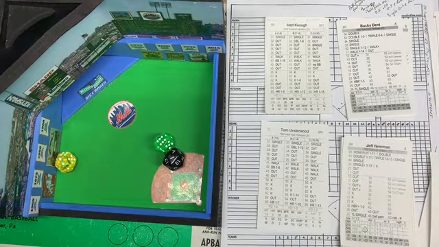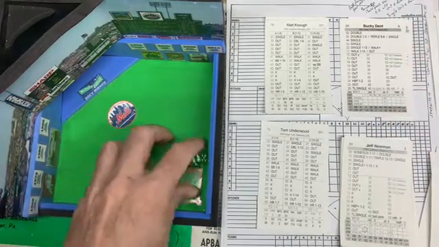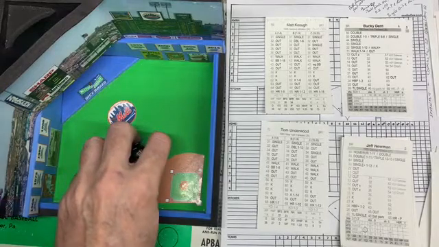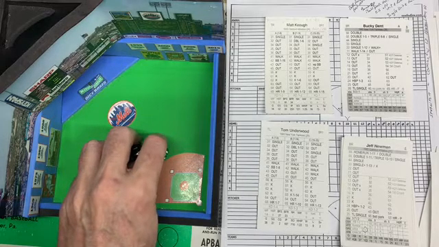So pretty much Keough has pitched pretty well. I mean, he's given up 9 hits and 4 walks, but only 2 earned runs in 7 innings. And here we are in the top of the 8th. Now he's pretty much at his endurance point. He's pitched to 34 batters. He can pitch to 36, so his endurance should run out in this inning, and then it'll be based on him allowing a run to score. But he has gone 3 innings without allowing a run, so we will play him as a B.